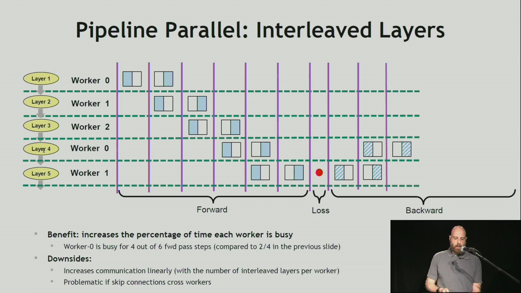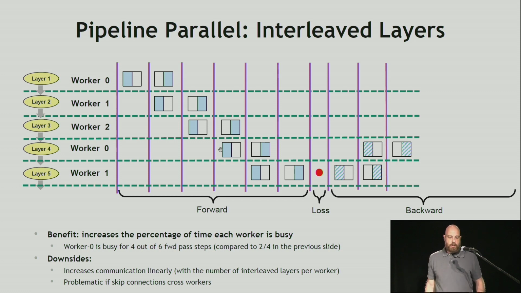of what's going to happen if we look, for example, at processing a particular sub-mini batch. Let's say the very first one, where only the left part is filled in blue. Worker 0 will process it, then it communicates it to worker 1. Worker 1 processes it, communicates it to worker 2. Now worker 2 has to pass it on to layer 4, which is owned again by worker 0. So you have another communication. Worker 2 also has to have a connection to worker 0, effectively a wraparound connection. That's how you end up with a torus topology logically.